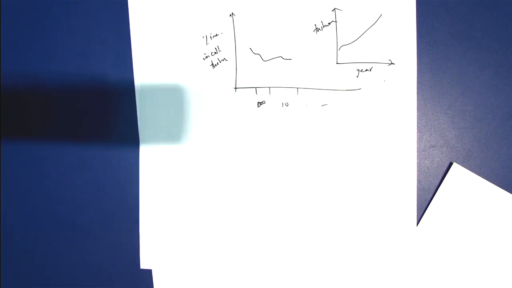So what a rate of change graph does is it tells you how the slope of another graph is changing. Velocity is the slope of the position versus time graph. And if that position versus time graph slope is changing, that means velocity is changing. If the position versus time graph is a straight line, which means it has a constant slope, it means velocity is constant. Everyone with me so far? Okay.